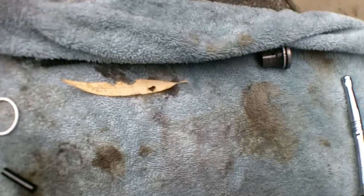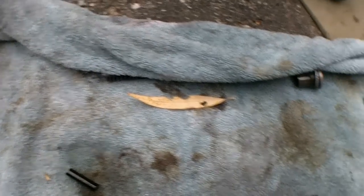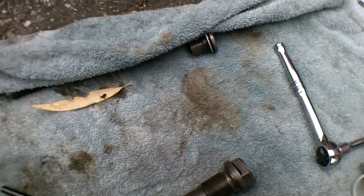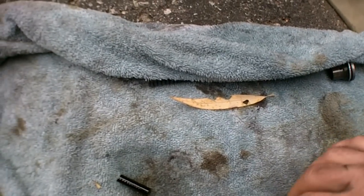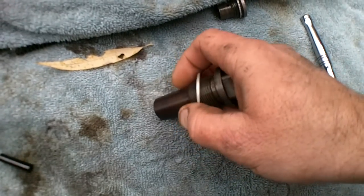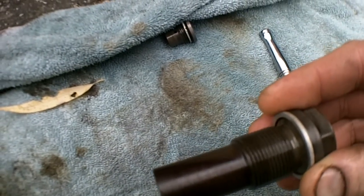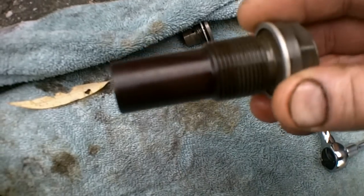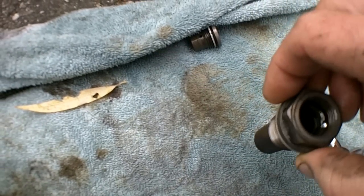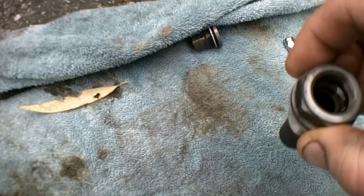It has to be flush here, and put the aluminum washer back on, and we're going to bolt that back into the timing chain case. It's I think 40 to 50 pound-feet of torque. I would start at 40 since it's aluminum. I don't want to go any higher than that, just in case.